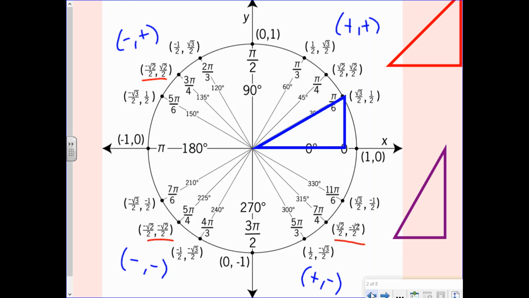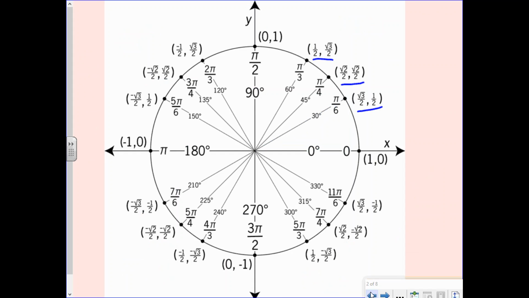And sure enough, that is what we see on our unit circle. So for 30 degrees, cosine, sine, we know the x is the cosine, the y is the sine. And then for 60 degrees, the x, the cosine, is 1/2, and then the sine is root 3 over 2. So again, that is where those numbers come from. I hope this helps a little bit.